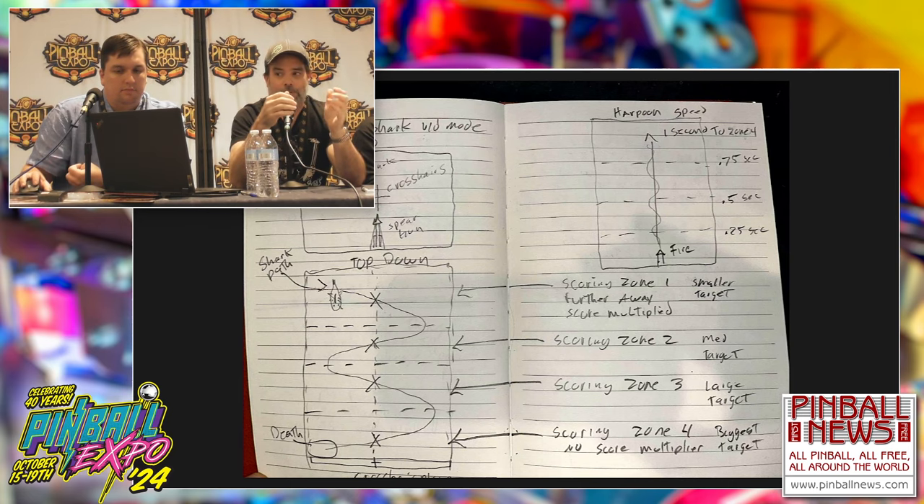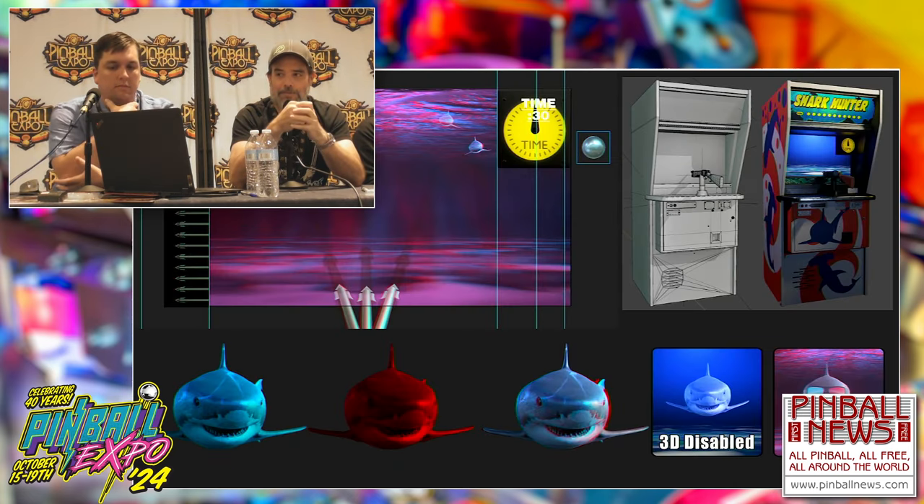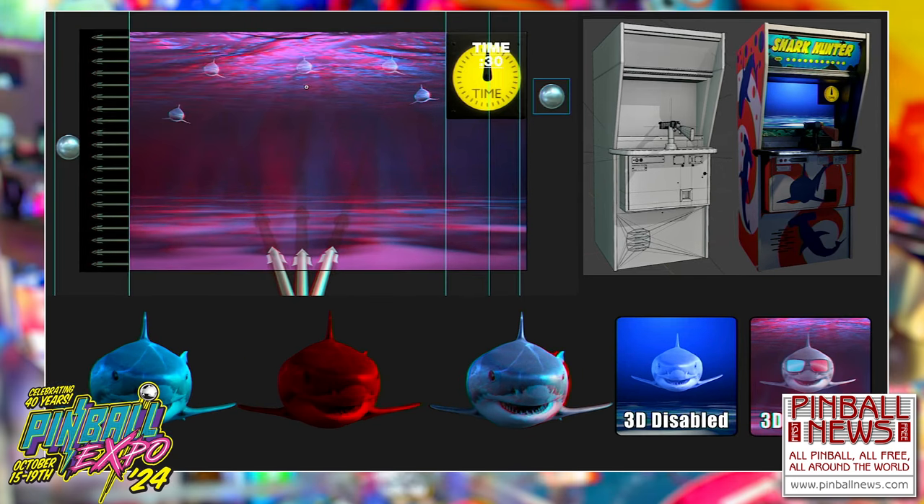The biggest part was obviously the 3D, which had never been attempted by any of us. David, do you want to take it away? Originally I wasn't sure if we were going to do the 3D mode — we had completed the 2D one initially. Then they said, 'Hey, Jaws did a 3D movie back in the eighties — can you do a little test?' I originally just did it with one of the great white models we had. Then eventually they said, 'Yeah, we just ordered a couple thousand glasses for all the machines.' And I was like, oh shit, I've got to figure out how to do this.